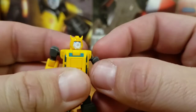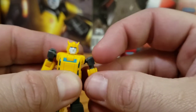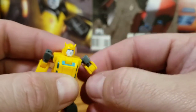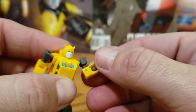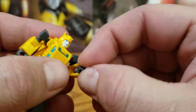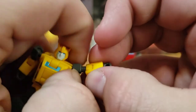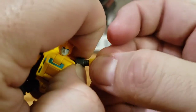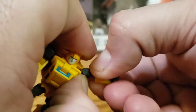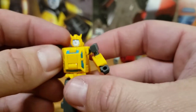Your arms are on a hinge, so you can go down. This is all due to the transformation, but you can go all the way down and up like that. Ball joint here, so you know the drill with all that. You can actually go backwards and forwards at the elbow due to transformation, so there's that. And the wrists are on a ball joint, so you can have some wrist articulation. And he does have a bicep swivel. It's kind of hard to show just because of how little he is. But he actually does have a bicep swivel. So, pretty cool as far as that goes.